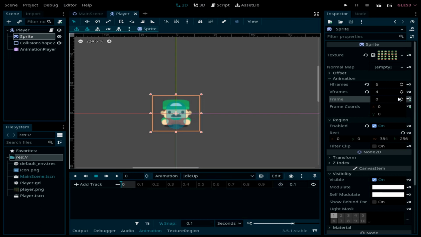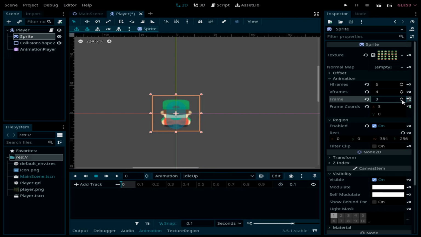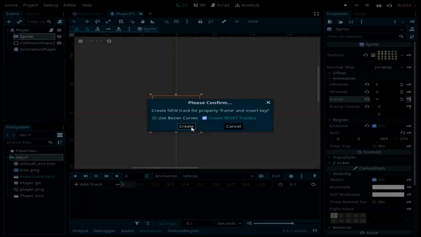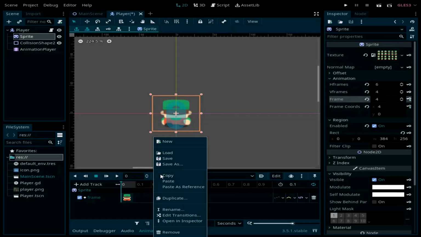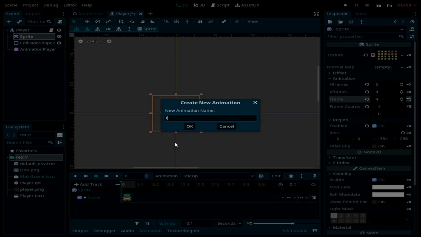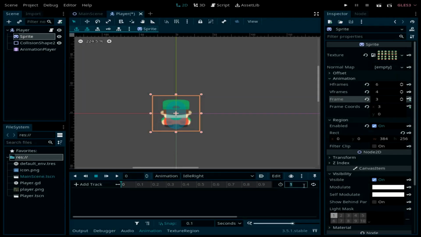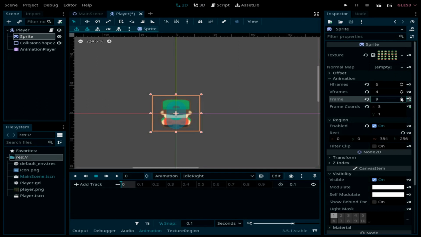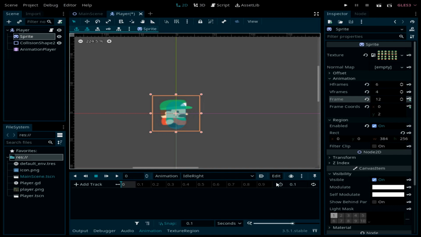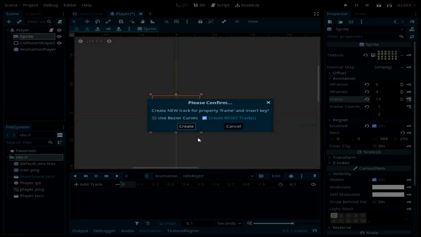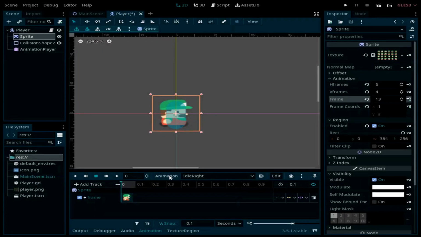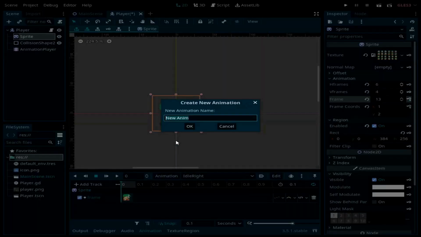Now idle up, it's going to be the frame number 3. Create, loop. Now idle right, and hit key, loop, and finally idle left.